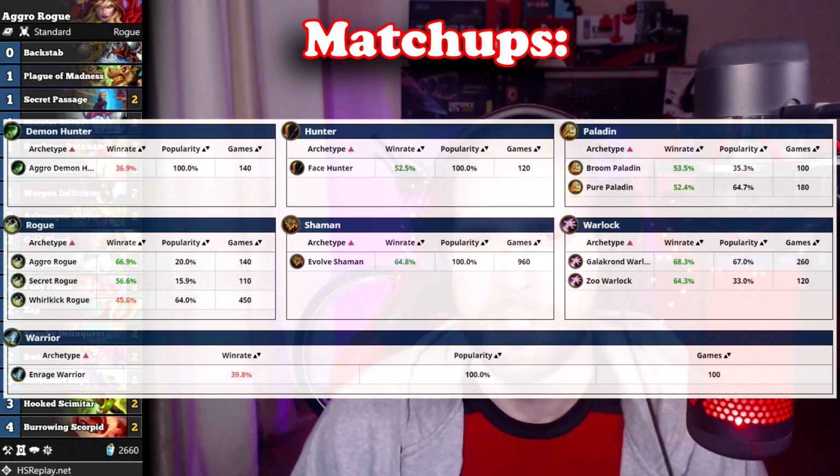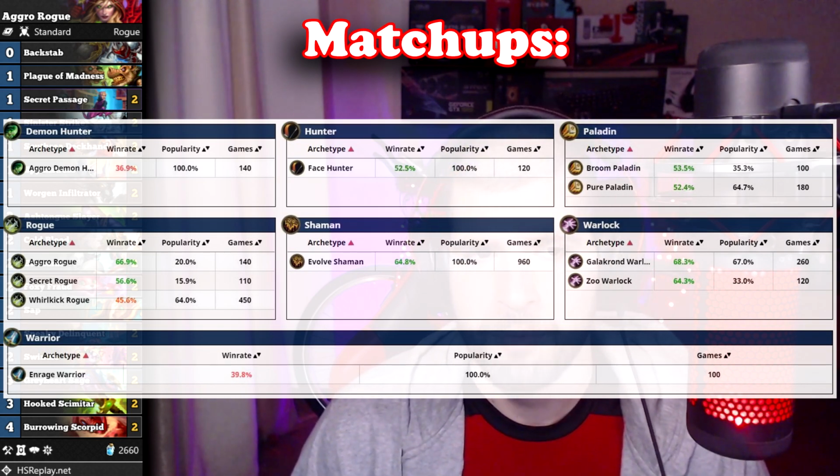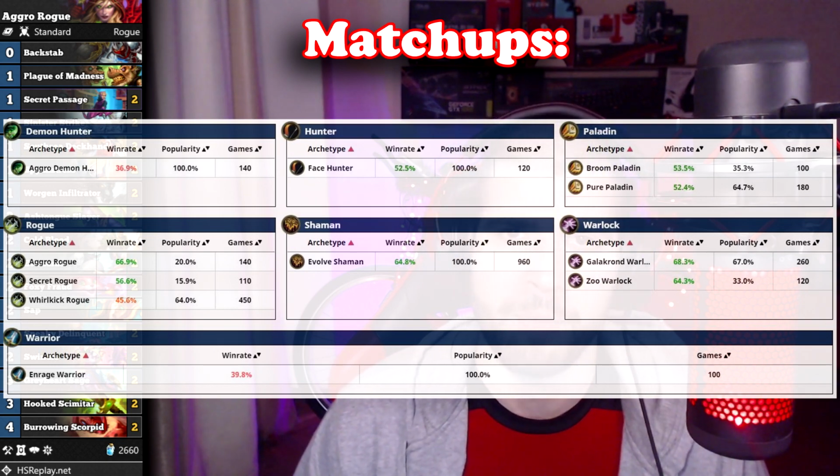For the matchups, as you can see, Evolve Shaman is gonna be pretty easy for you, but your problematic matchups would be Aggro Hunter, Whirlquick Rogue, and Enrage Warrior. I'm pretty sure you're gonna have trouble with other warriors as well, so if you're seeing too many of those against you, you're probably gonna be best with playing something else.